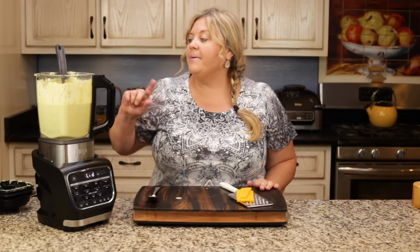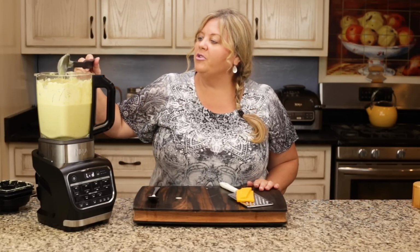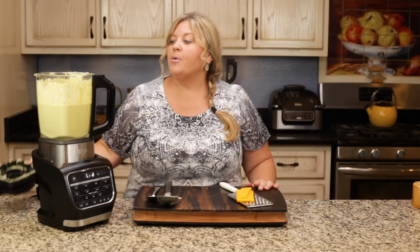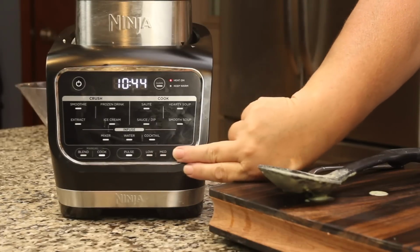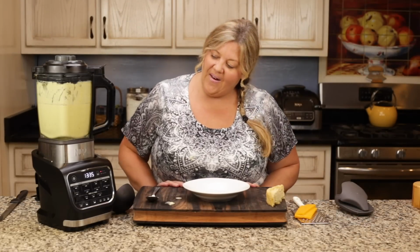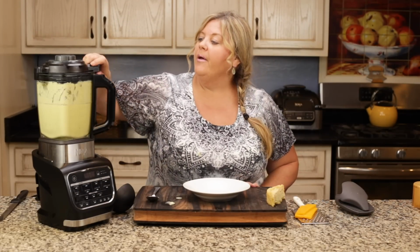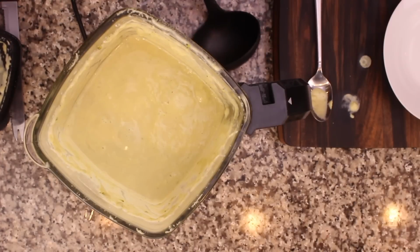They're pretty good, but maybe 2 more minutes. I'm heating up some bread to serve with it, so we'll just go a little bit longer. And then we'll be ready to serve up our soup. All right, that should be fine. So I'm just gonna go ahead and turn the blender off, open up the lid here, and ladle some out into my bowl.